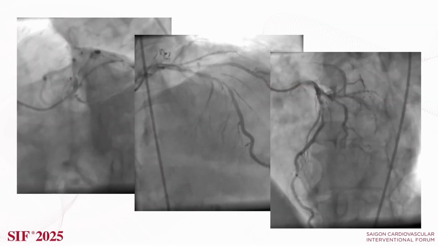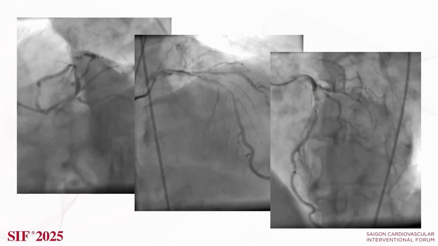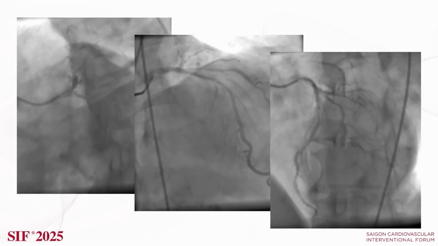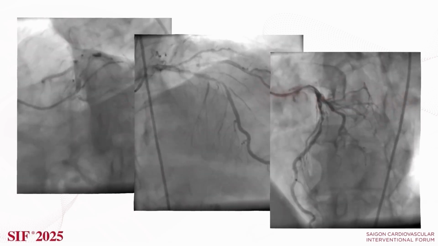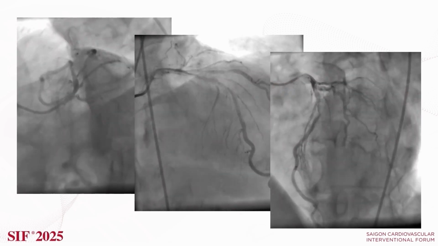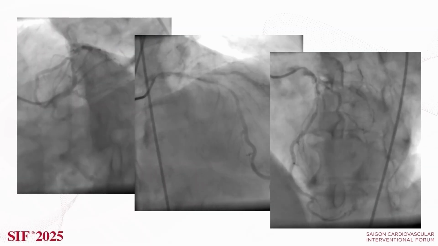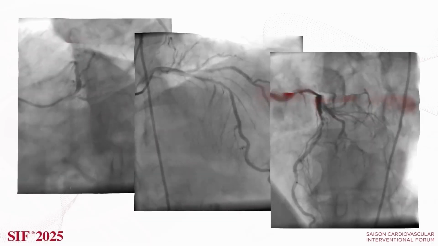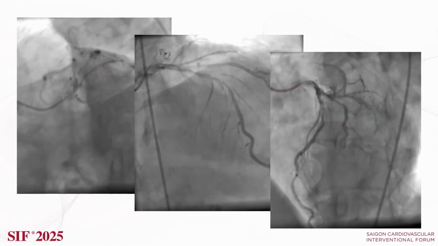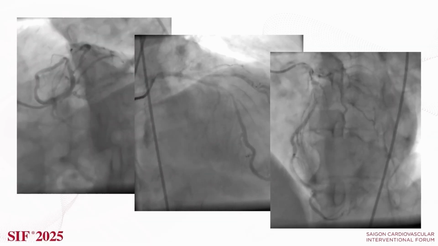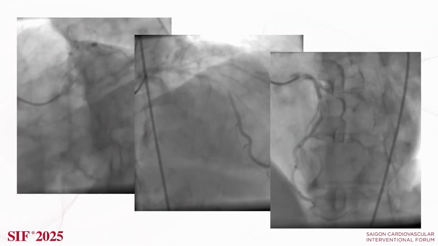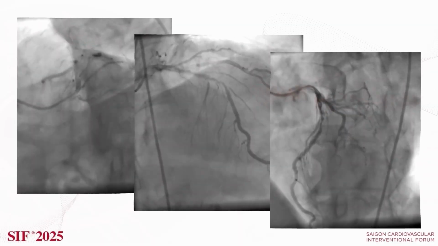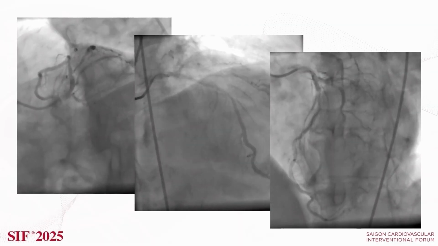Yeah. So Rosalie, in this situation, are you thinking about the FFR, or do you base everything on the IVUS? Well, I think looking at it, it's a significant lesion for both the diagonal, probably diagonal 2. Though from the spider view, it doesn't look that bad. But the LAD looks significant, so I will probably base the treatment strategy on just the imaging.